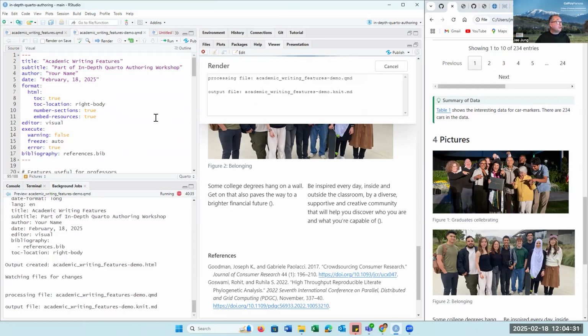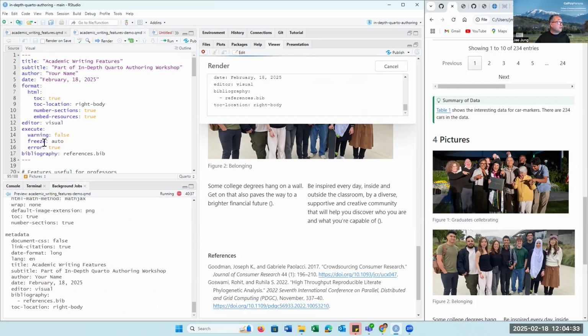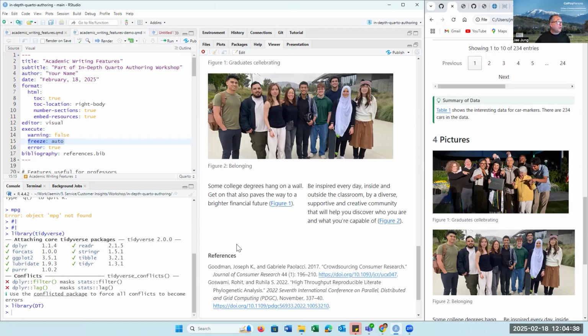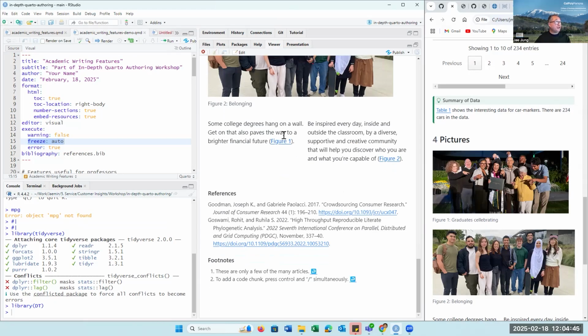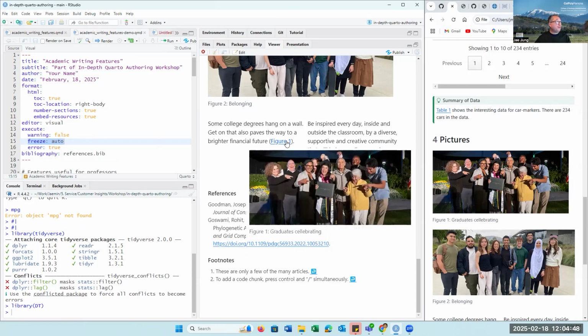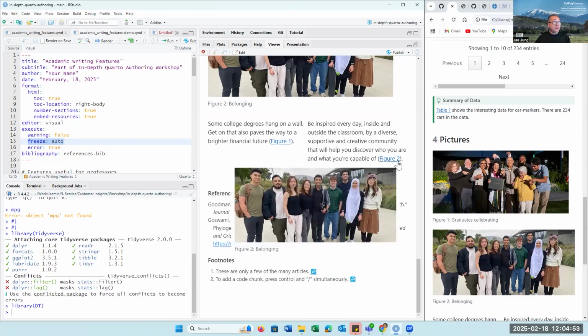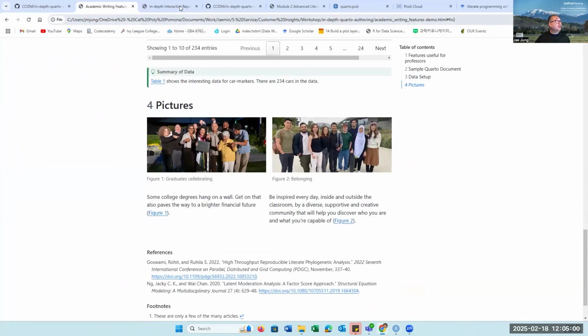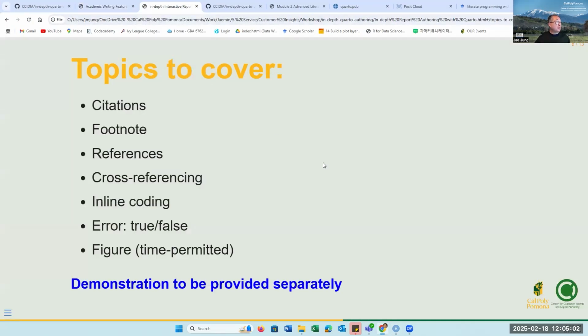Now it will render faster because we are using freeze auto. Freeze auto will only render the part that was just changed. And then it's going to use cache for the previously rendered area that has not been changed. All right, so that's all. We covered everything.